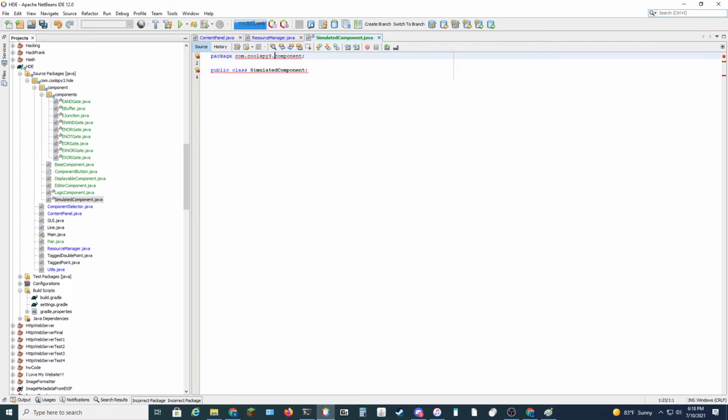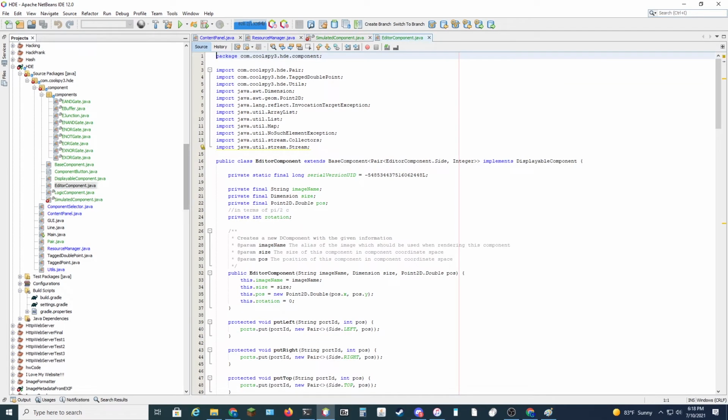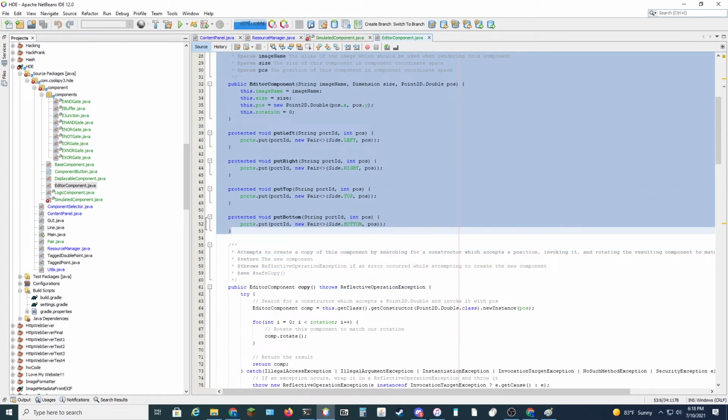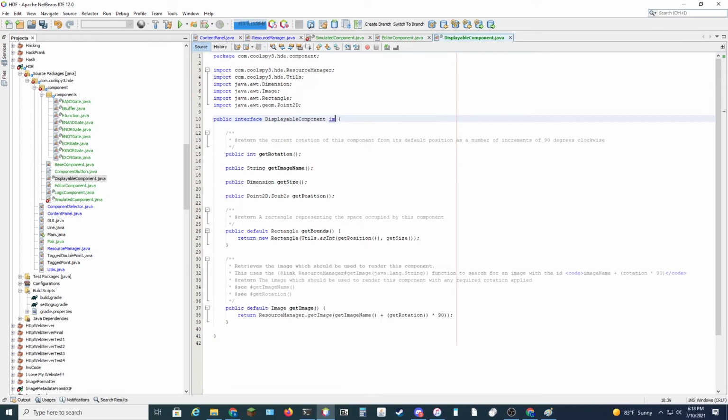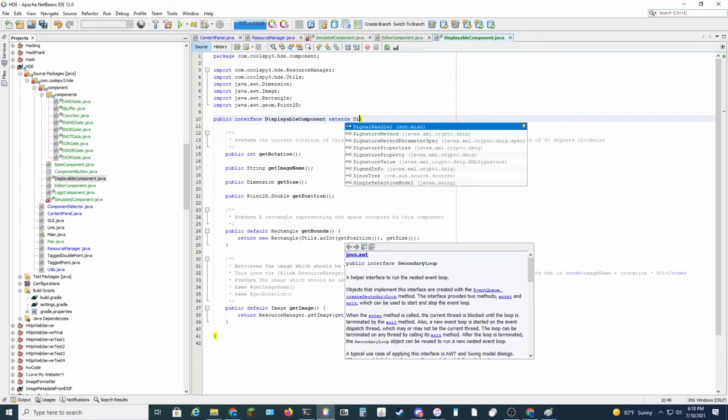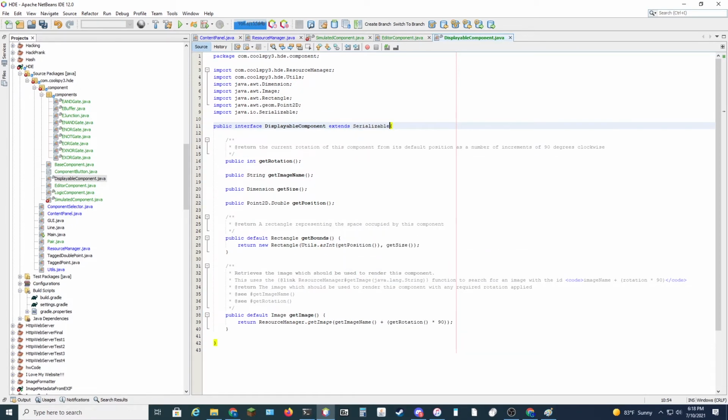HDE implements displayable component, and it's basically just going to say, for now, or sorry, it extends Serializable.